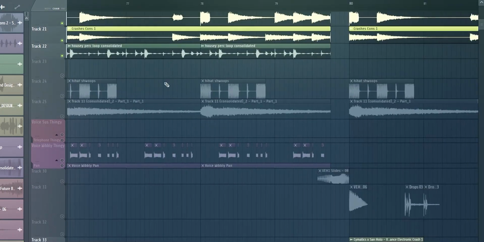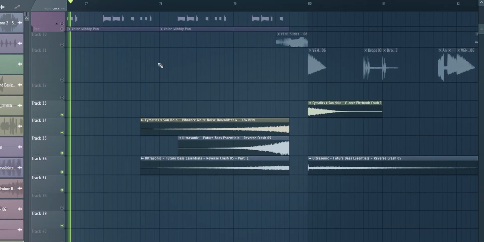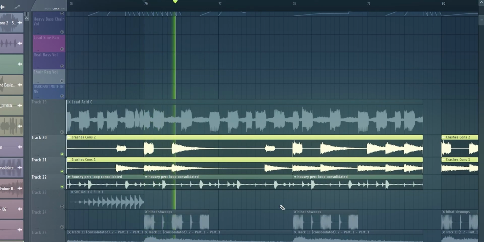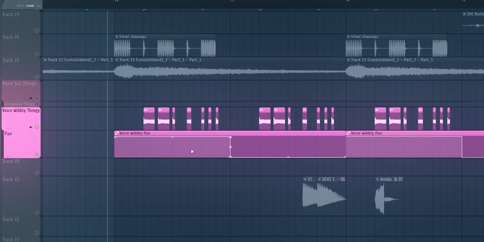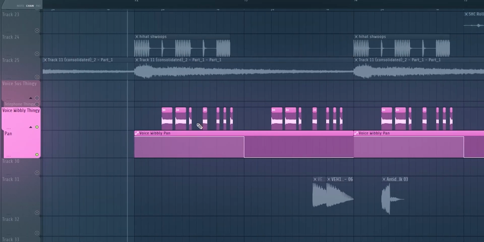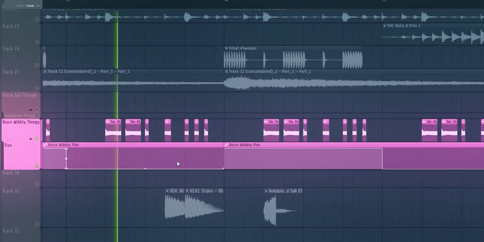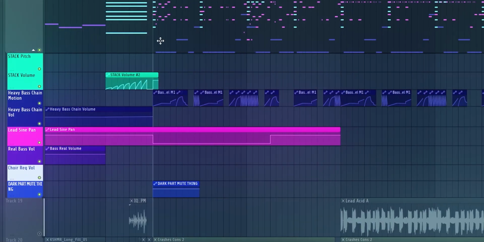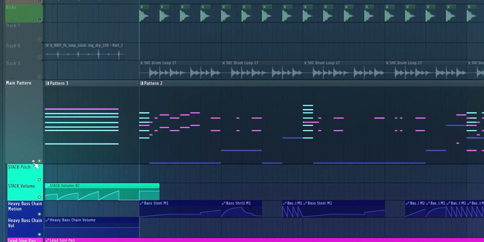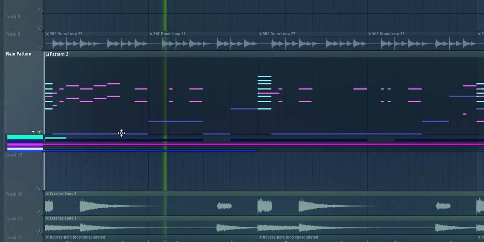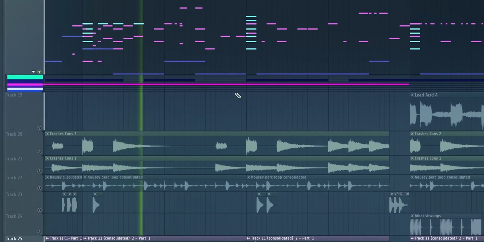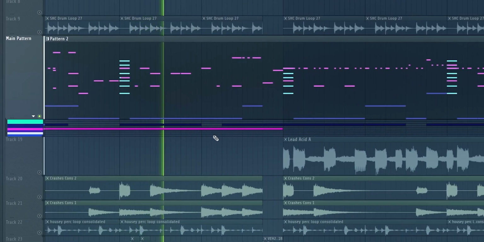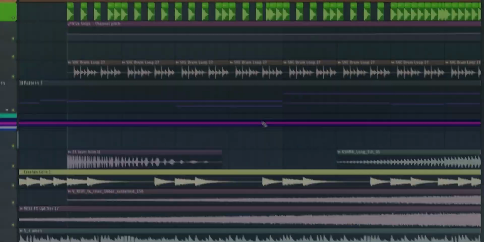Drum and percussion wise it's pretty mild, but still well filled with cymbal crashes and rides. And the funny sounding choppy voice sample also makes a return in this section. And of course, basses, supersaws and some other short leads and all that fun stuff. And here's what the entire final section sounds like. Hope you enjoy.